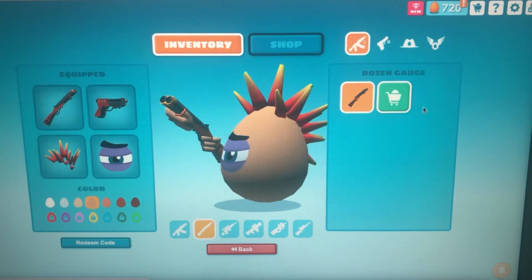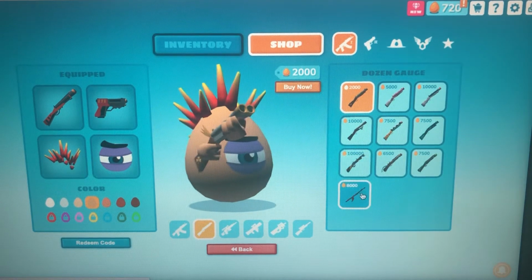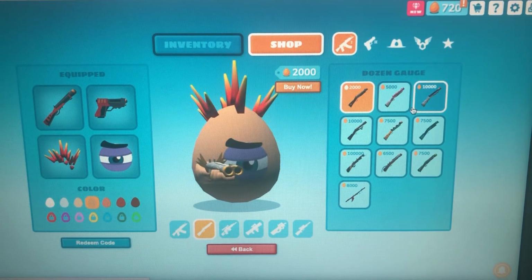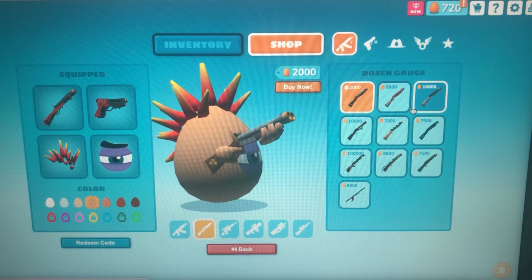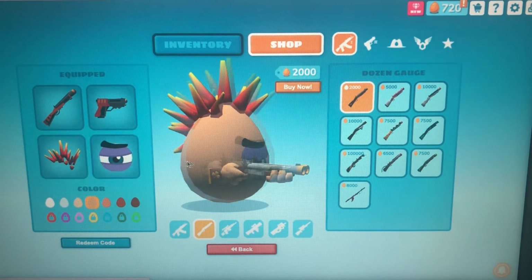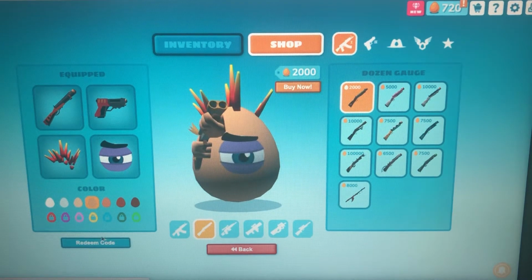You can buy things from the store if you want to. The only issue is that some of them are really overpriced and they cost a lot of coins, or eggs actually. And in order to get eggs, you'd have to play a bunch of games, basically. I think every kill you'd get, you'd earn 20 eggs. So if you want to get a really expensive gun or a feature for your egg, you'd have to play and get a lot of kills. So just heads up for that.